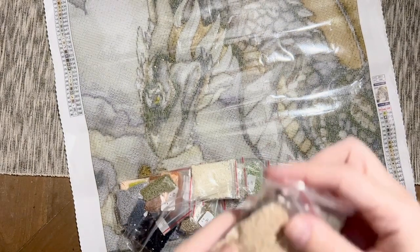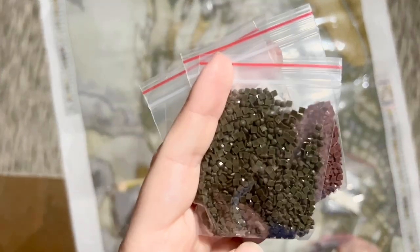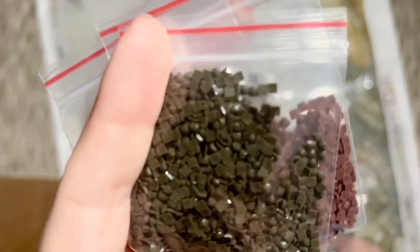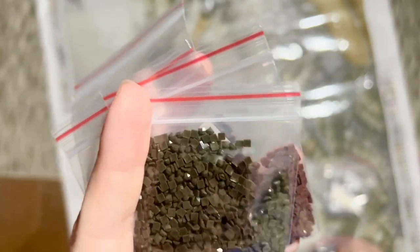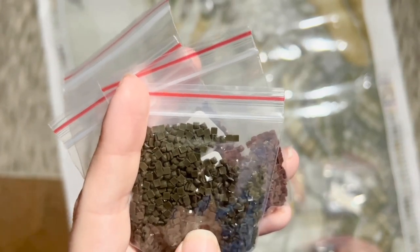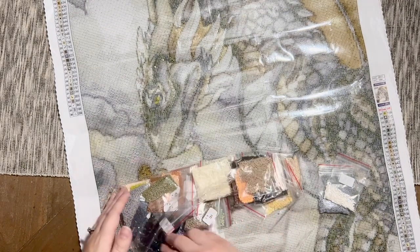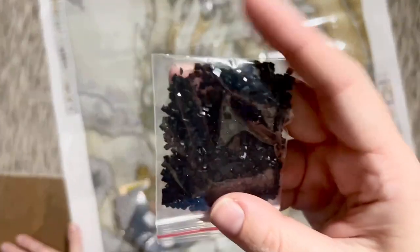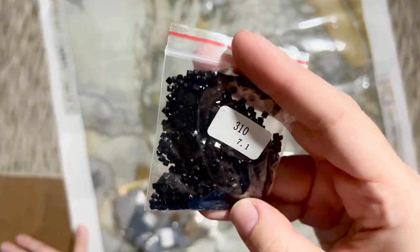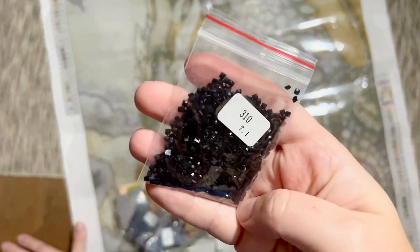And I was gonna say, I wanted to look at the quality on these too. So I'm looking and I see very clean cut square drills. I'm not seeing any with tabs sticking off the side. They look really uniform in size. Those are the kinds that I look for in the bag, because square drills can be a little bit finicky. If they're inconsistent in size or have tabs sticking off the back or something, that can sometimes result in popping drills because they'll push up against each other and there's just not enough space for them. But I will say that these look good.